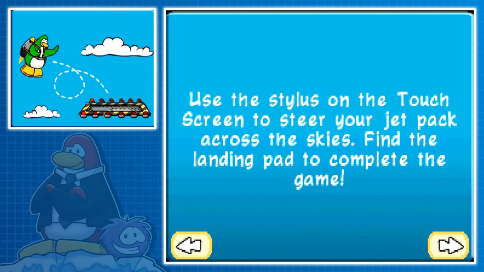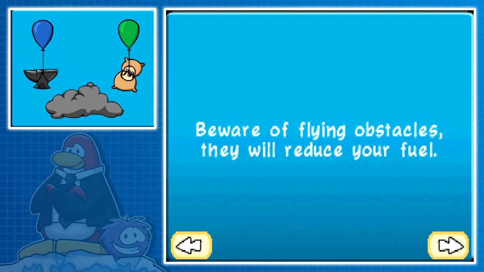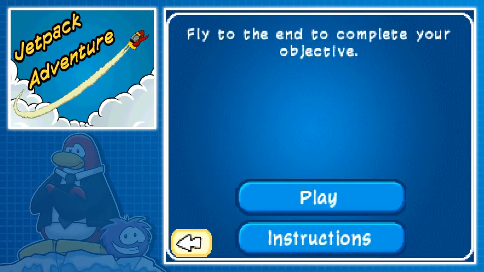Use the stylus on the touchscreen to steer your jetpack across the skies. Find the landing pad to complete the game. Collect these items to earn coins and regain fuel. Beware of flying obstacles, they will reduce your fuel.